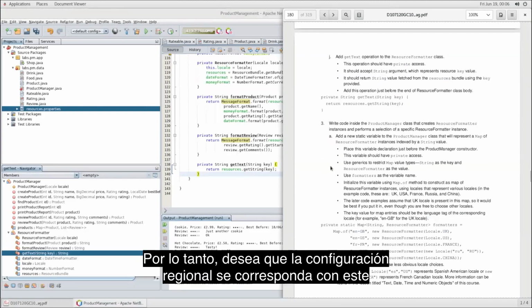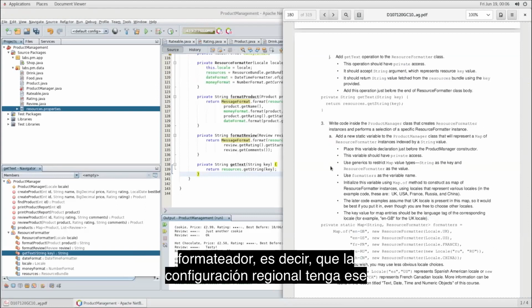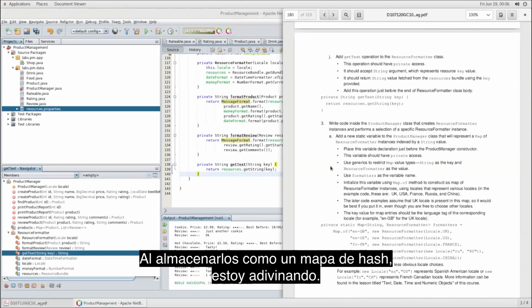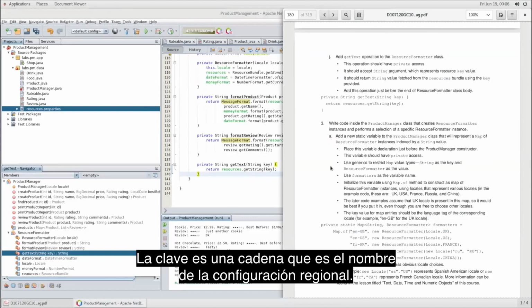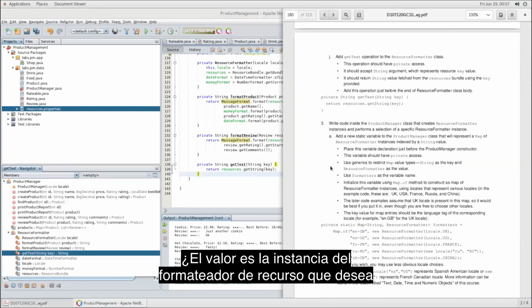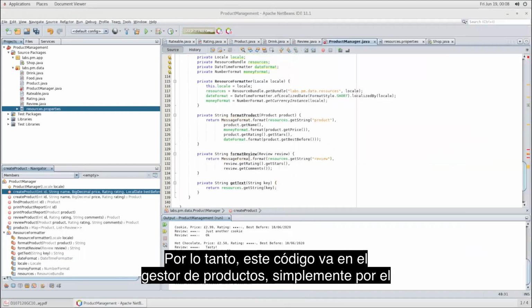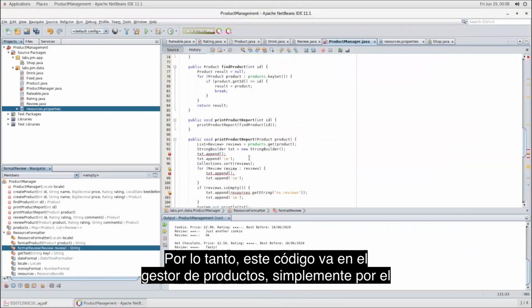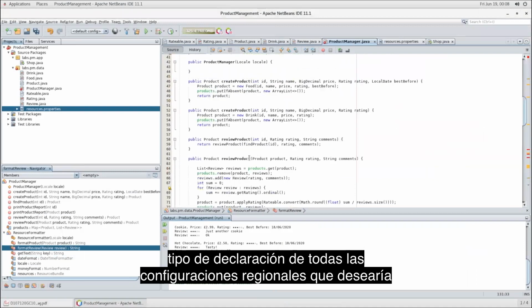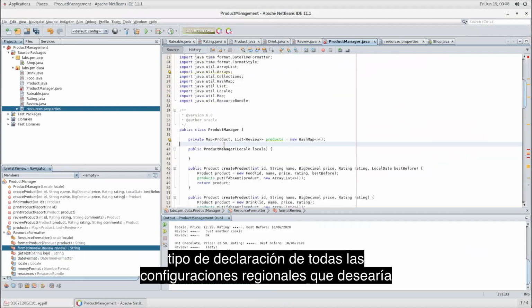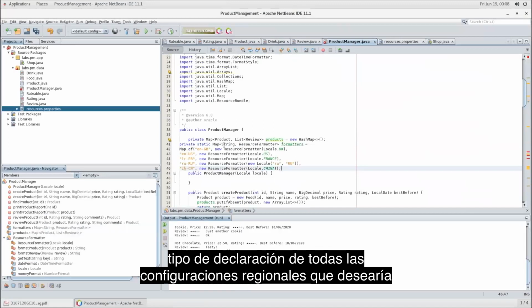So you want to have that locale corresponds to this formatter, that locale to that formatter, etc. Just store them as a hash map, I guess. Key is a string, which is the name of the locale. Value is which instance of resource formatter you would like to initialize. So this code goes into the product manager, just a declaration of all the locales you would like to globally support.